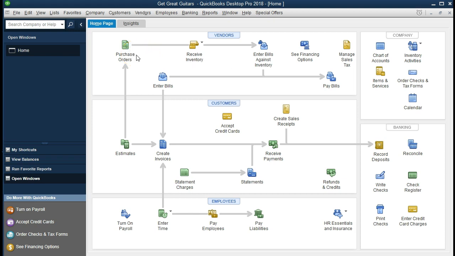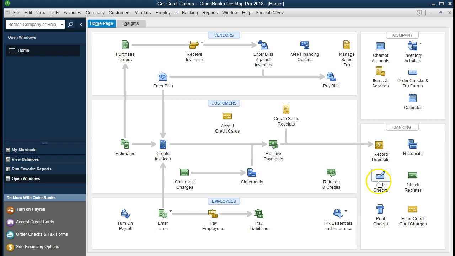And as we do that, the system's going to ask us, do you want us to link this payment that you're making for this guitar to the purchase order? And we're going to say yes. And that will then populate the information for us. So we're basically linking the purchase order to the payment. We only bought basically one guitar, so it's going to be a pretty quick way to record this information for a business such as this, a small business purchasing the guitar.